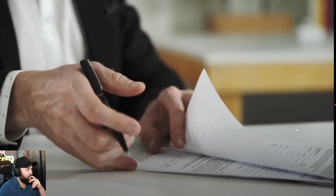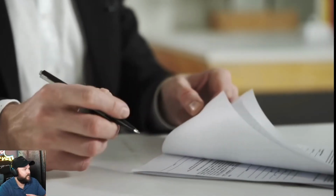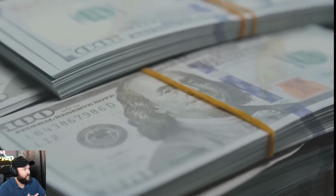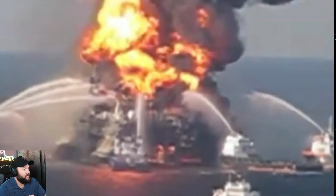In 2016, BP was found responsible for the Deepwater Horizon disaster. They were forced to pay over $20 billion in fines, most of which went toward restoring the Gulf Coast. In the end, no amount of money can ever repair the damage caused by all that oil. You remember the heartbreaking pictures of birds, fish, and other animals covered in black goop, don't you?